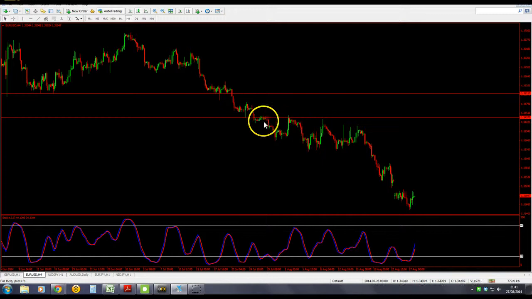Okay, so support and resistance. And we're also going to be talking about change of polarity. What becomes support becomes resistance. Okay, so you can see how the price acted as support here and acted as resistance here. Now when you notice a change of polarity, that's a very, very powerful signal to either buy or sell.